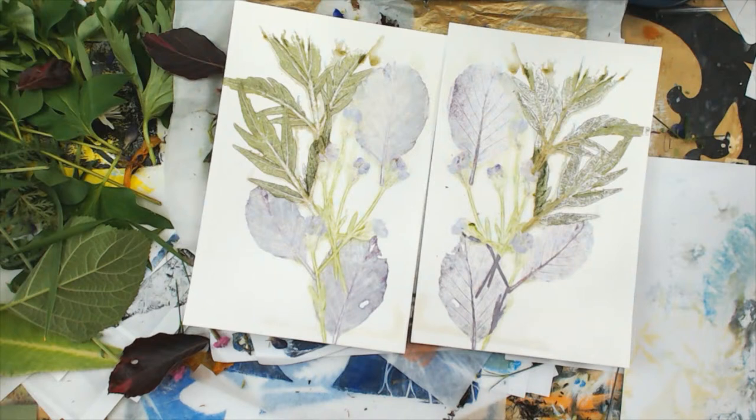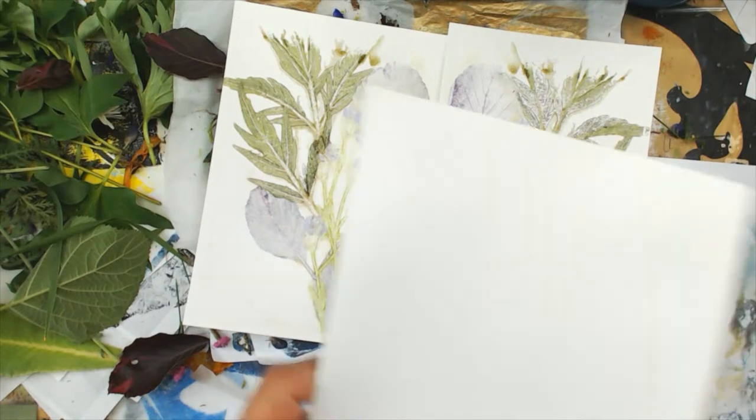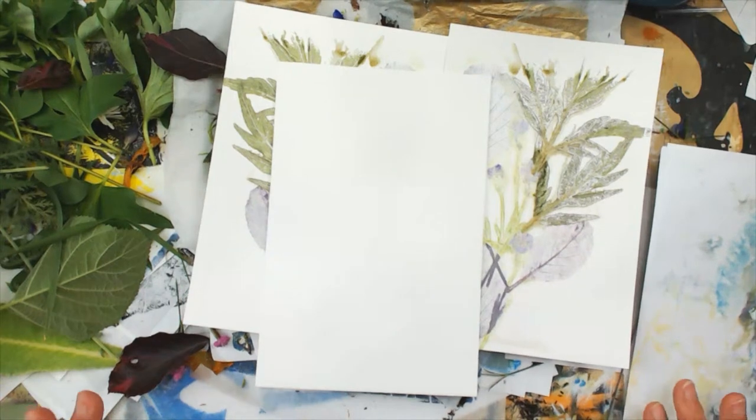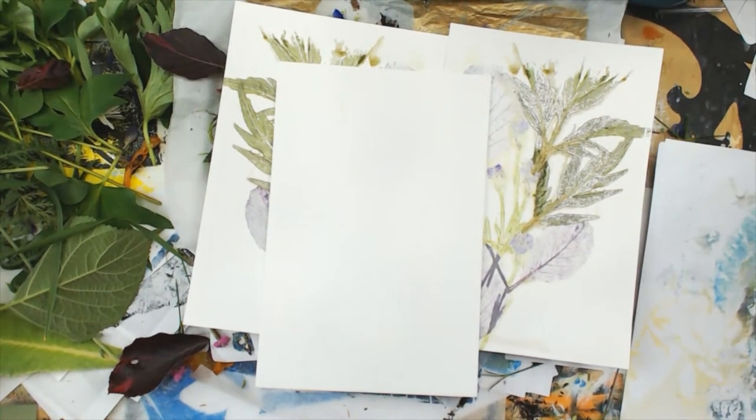I'm dying to know what would happen if you wet the paper a bit. Well, let's try it. I've got a bunch of plants here. I only have one sheet left of this. I have to look for some. Just hold on.